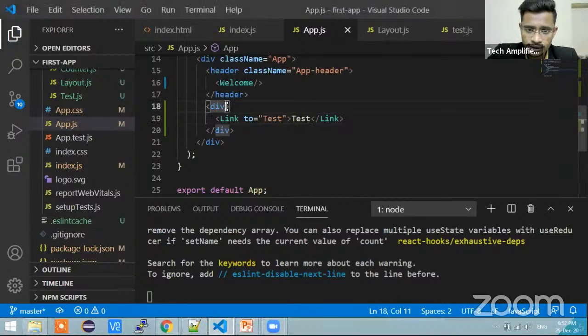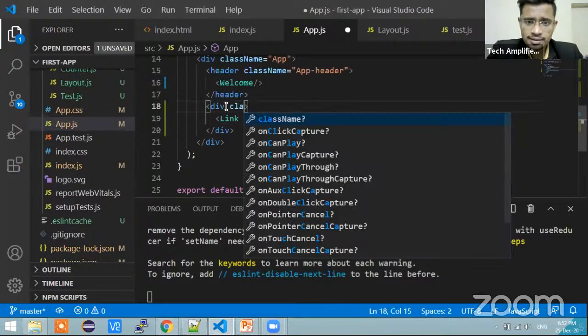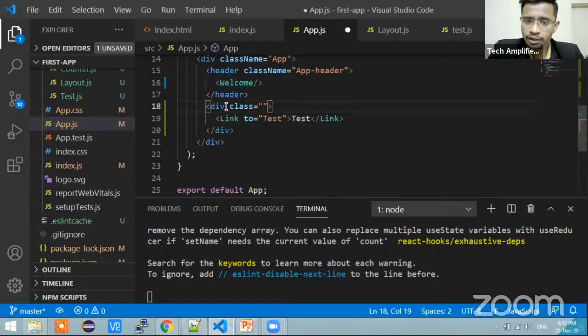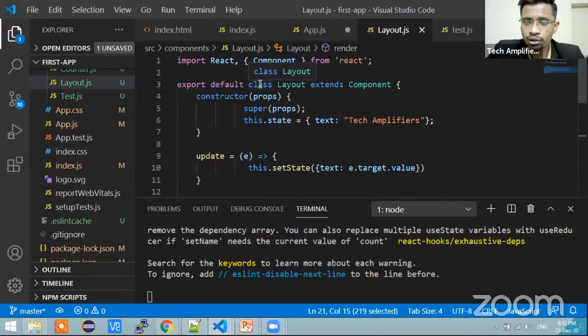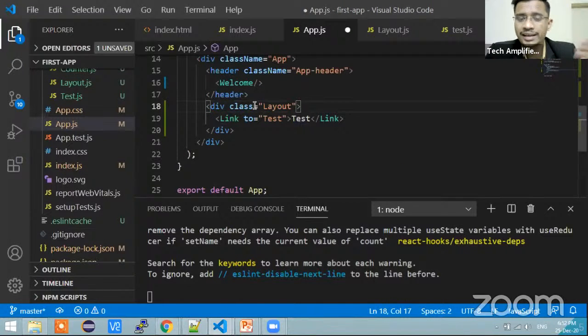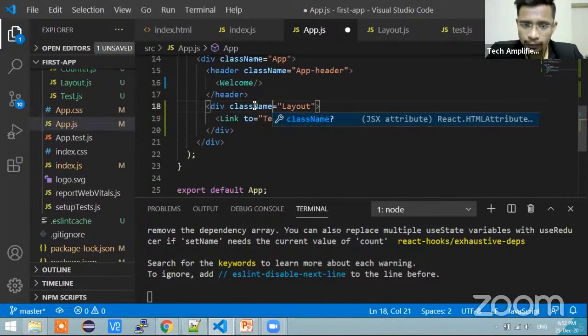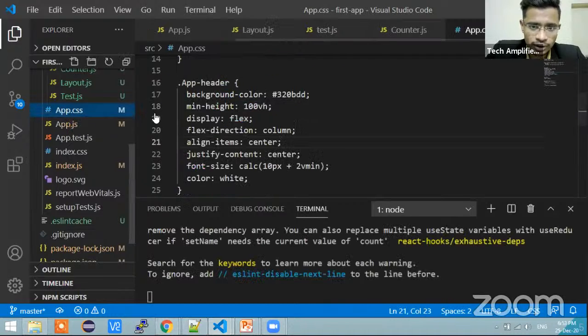Here in this div I'm creating a class. You might have learned in HTML and CSS that you can give class and then the name of the class, like layout. That is the name of the class I want to give, layout, which will structure the layout. But here the class keyword is already a default keyword of this class component, so you can't use it. In order to add a class into your HTML, you need to use className. That is the key, className, and layout is the class name. Let me create the corresponding CSS for the class.